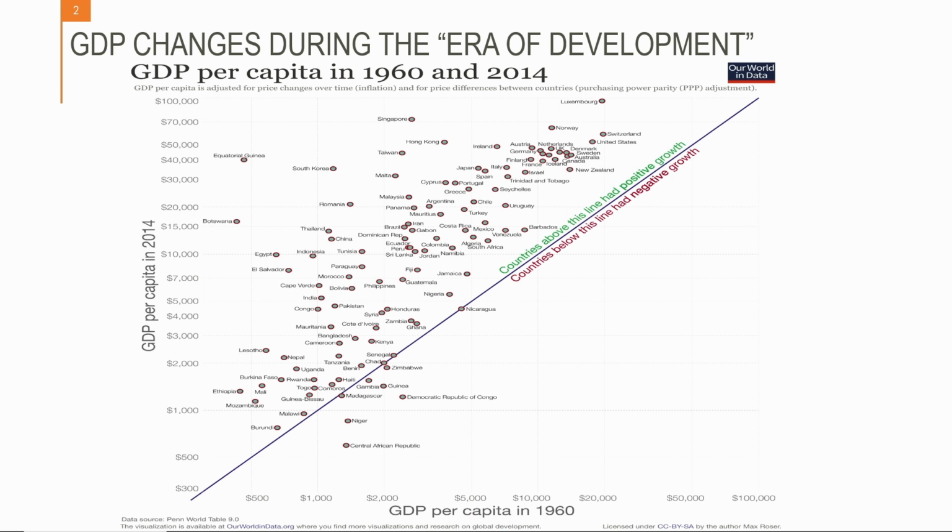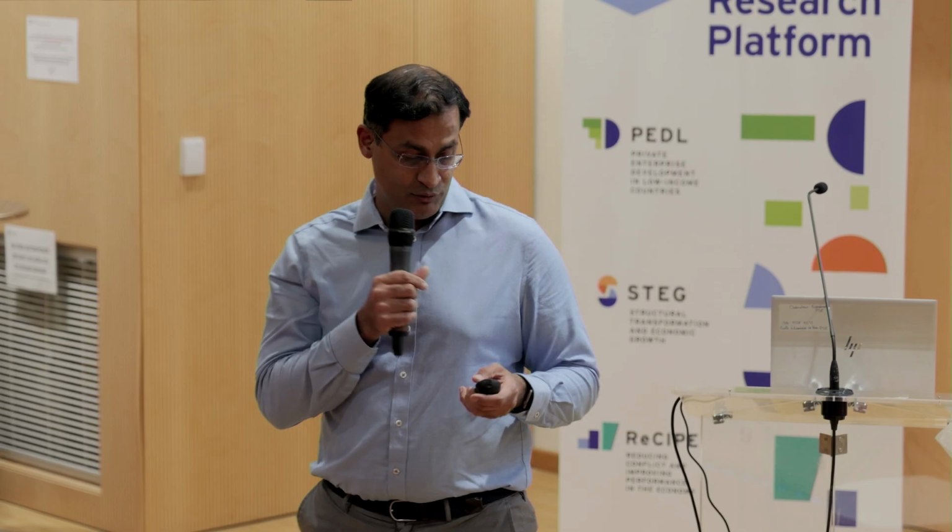But, as I don't need to tell anyone here, there were also a lot of countries in the world that started off poor and remained poor. Some of them actually got poorer. Many of these are names you're very familiar with, like the DRC and the Central African Republic, which were heavily conflict-ridden. So, poverty and conflict, of course, are intrinsically related.